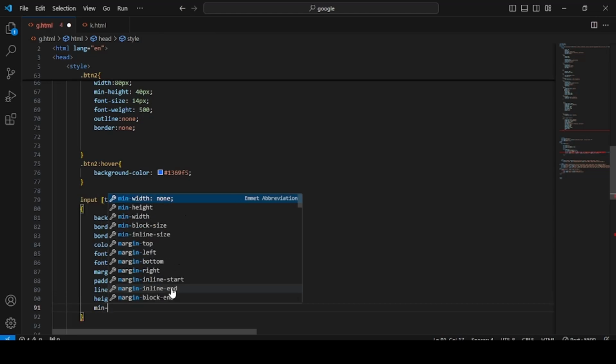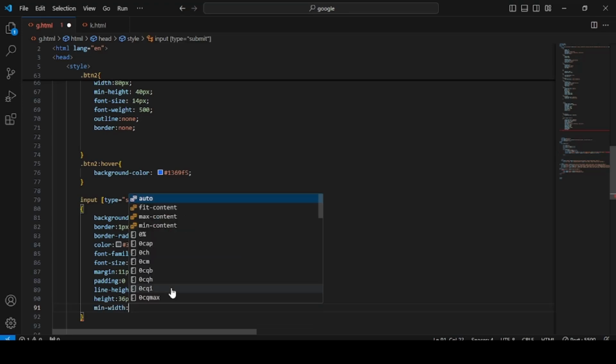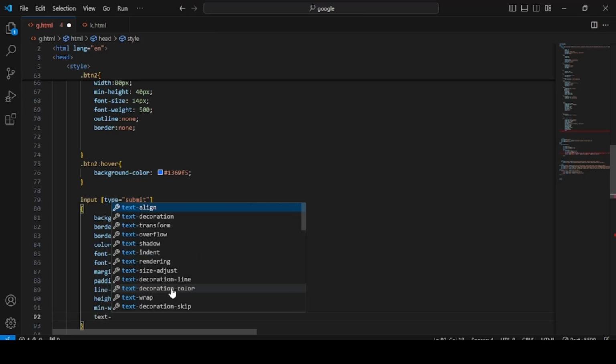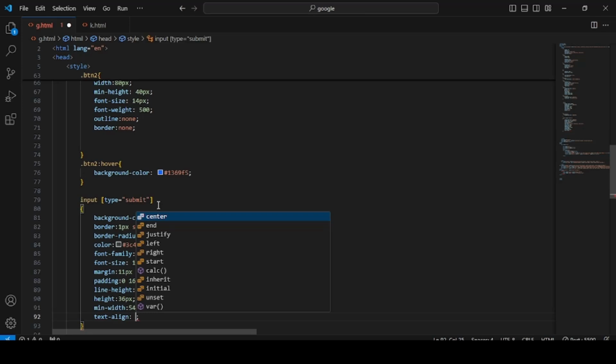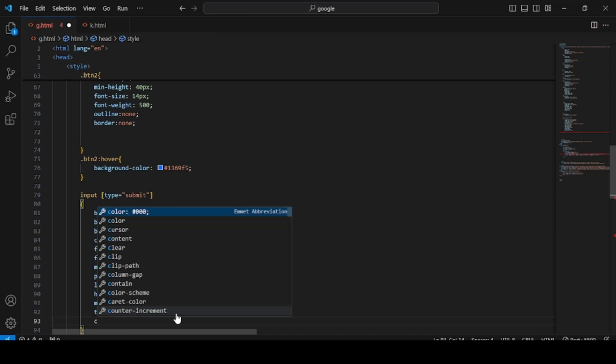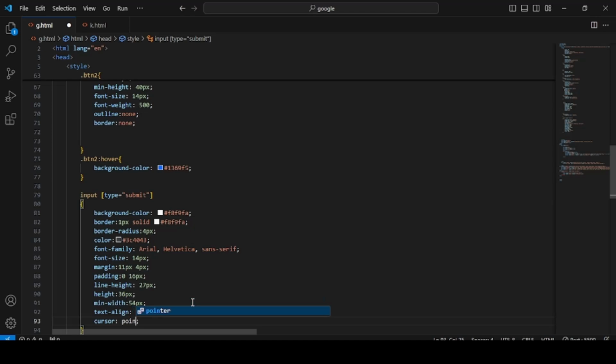Then min width, here it is 54 pixel. Text align to be in center, and cursor in the form of pointer. Save it and refresh.